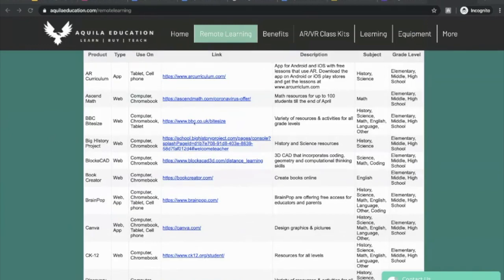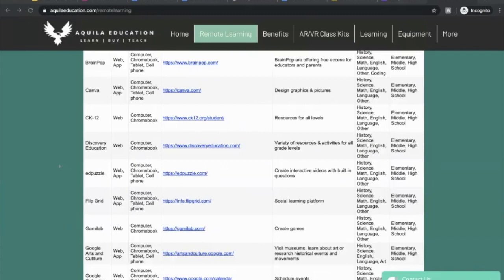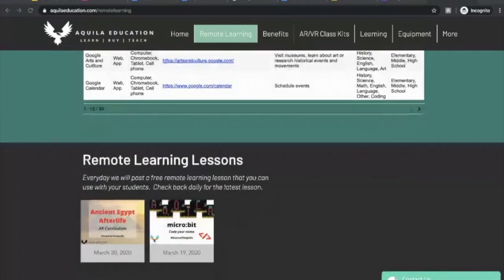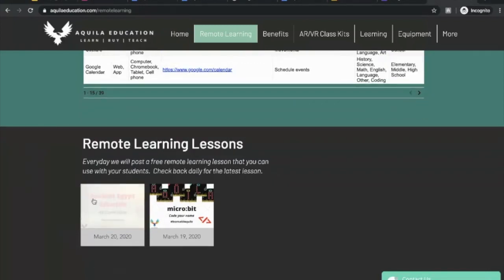And finally, every day we are going to be posting some free lessons. So yesterday we did one on the micro:bit, and then today we did one using the app AR Curriculum. And there's a lesson, you can grab it. If you open it up, it will bring you to a Google Doc, and there's a link right here.